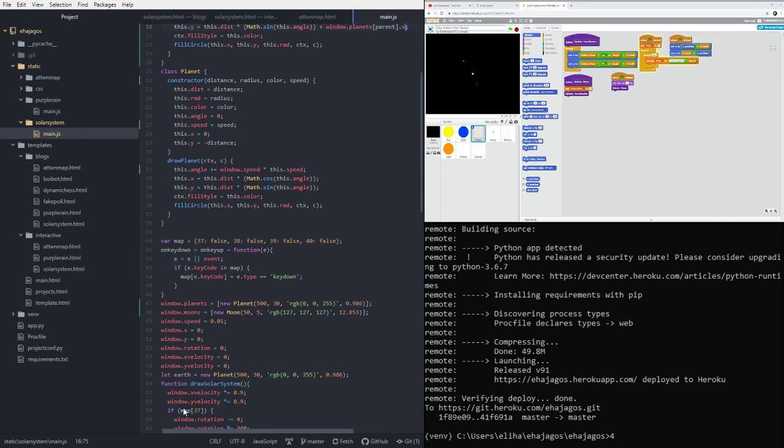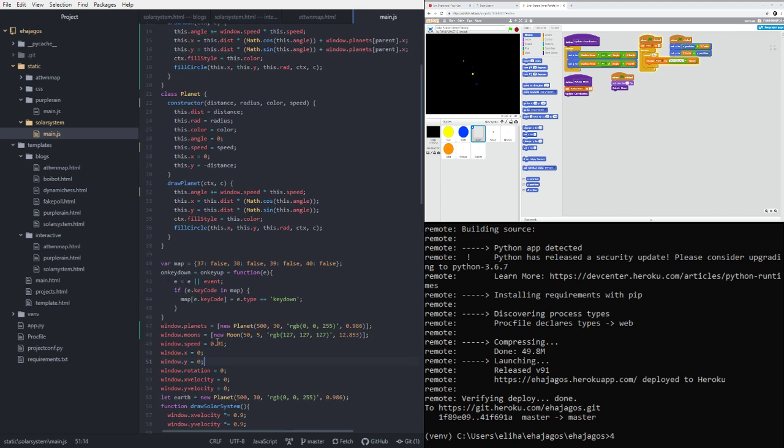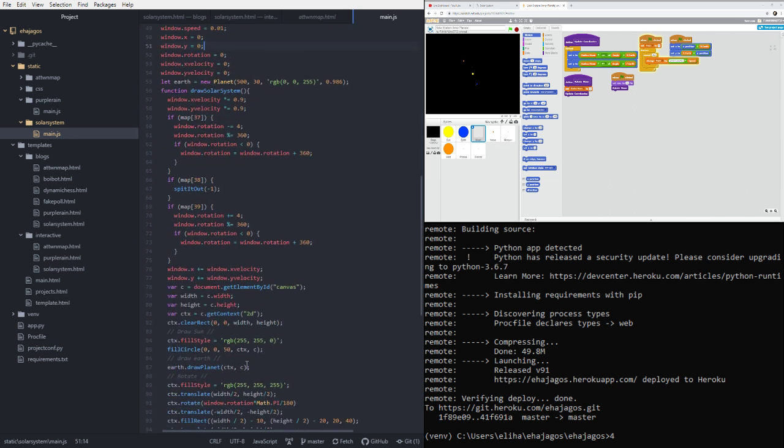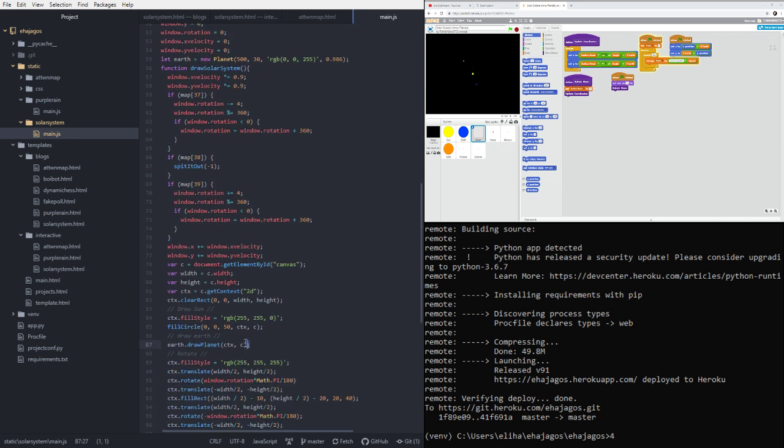Oh yeah, first I have to actually draw the things. Okay, let's do draw planets. We're going to make a little for loop over here.